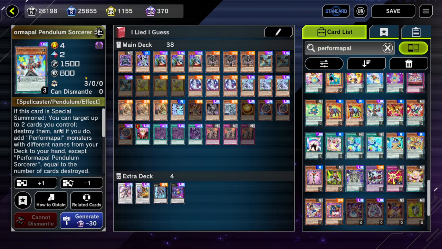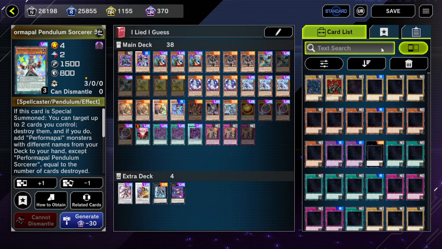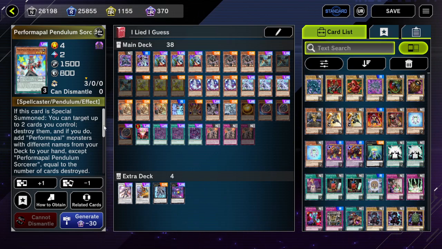But for the mandatory, it would force you to, if you special summon Performable Pendulum Sorcerer or whatever the condition is. So it's not something you have a choice in, right? You must do it. This is kind of important for certain game states, but not super important all the time.